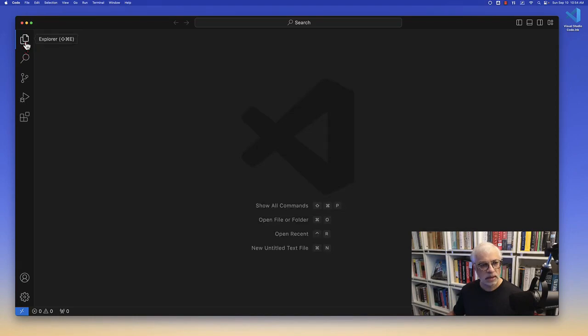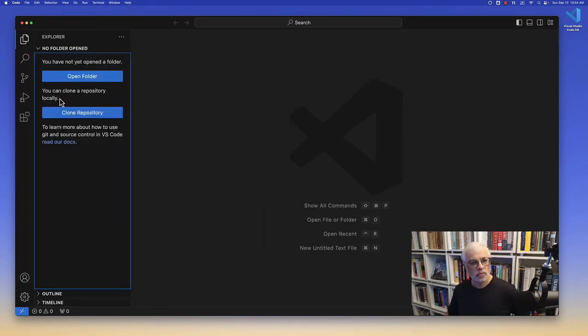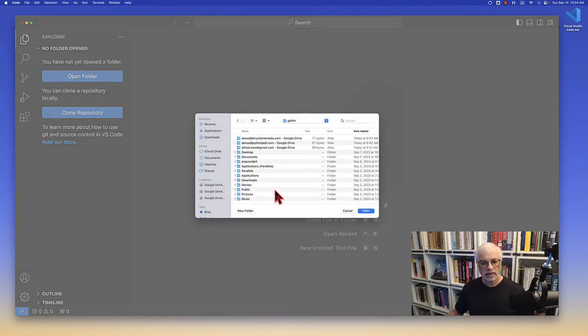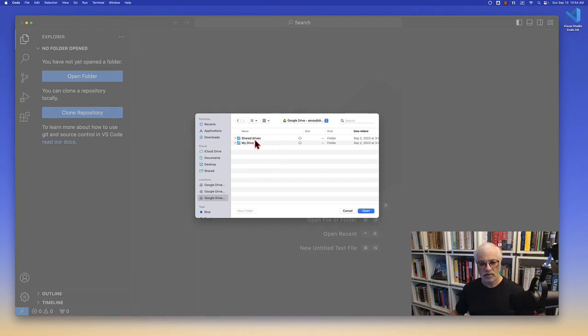We'll select Explorer, and we'll create a new folder or open a folder. And generally, I do all my Python programming in a certain directory. It's on a Google Drive. You can find whatever location is convenient for you. I'll select the directory. Now you can go ahead and create the directory beforehand if it works for you. So I have a directory called Projects and one called Python. That's what I'm going to select.